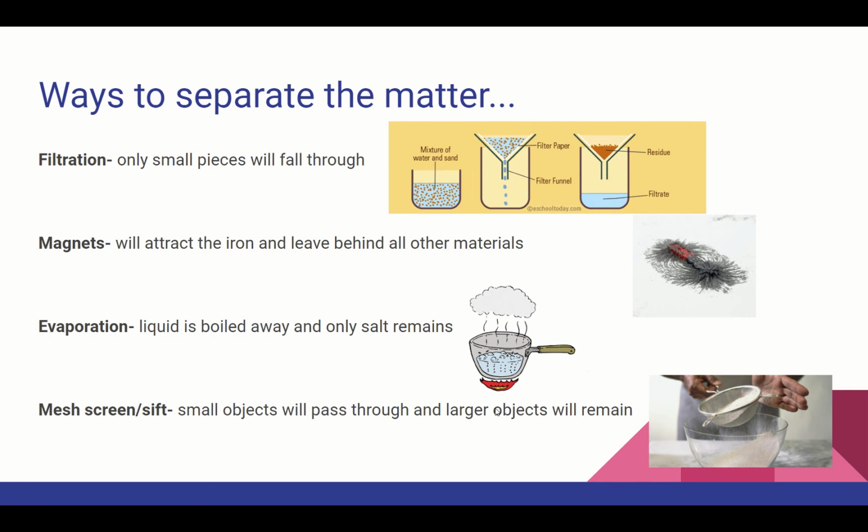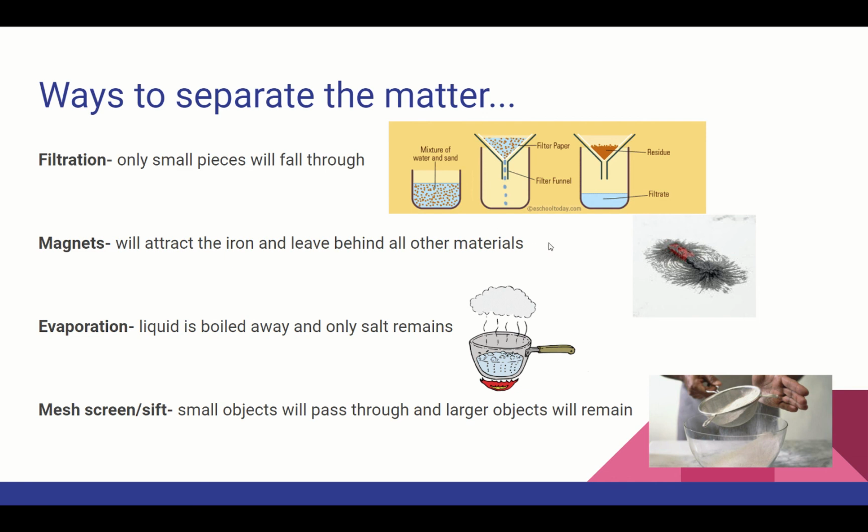So this thing right here at the bottom is a filtration device. We have a filter going through because there are tiny little holes. So the little stuff is going to get through and the big stuff is not. Here's another example of a funnel being filtered. Now, sifting, as we're going to look at in a second, and filtration are very similar.